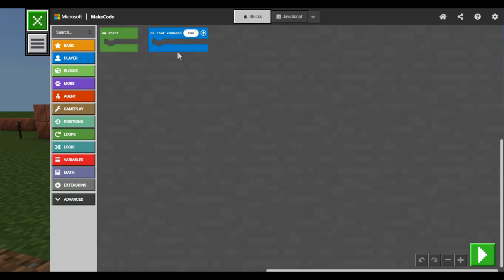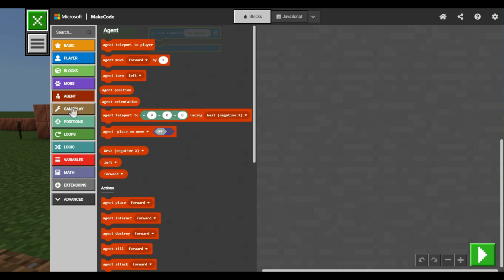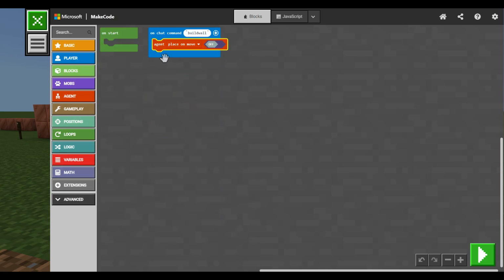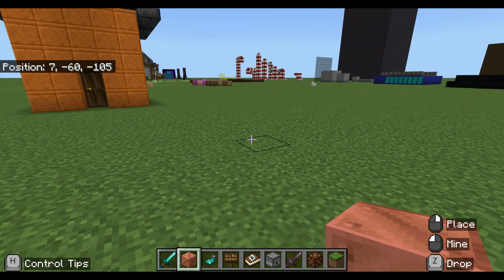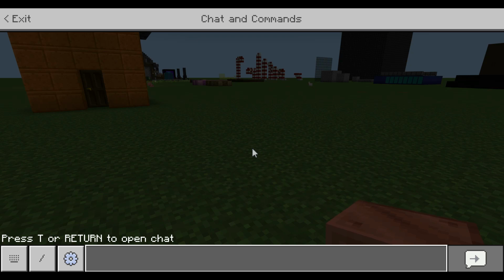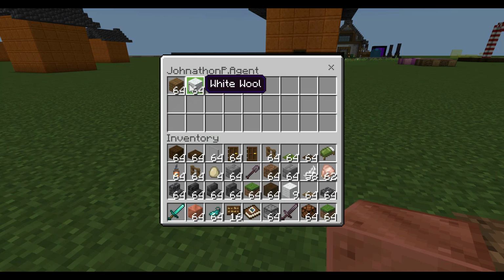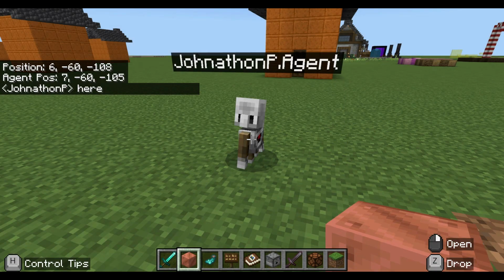to make your agent do that building. Again, we can load our assessment code. One of the lines of code that we can use here is agent place on move, and then we turn that to on. The way agent place on move works is that anytime that is on and the agent moves, the agent will leave a block in the block where he was just standing. We're going to make sure he has blocks. Okay, so he's got spruce, that's fine.